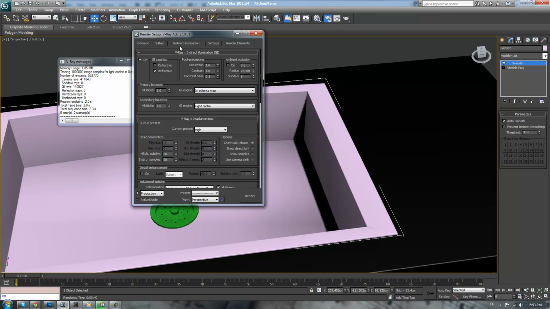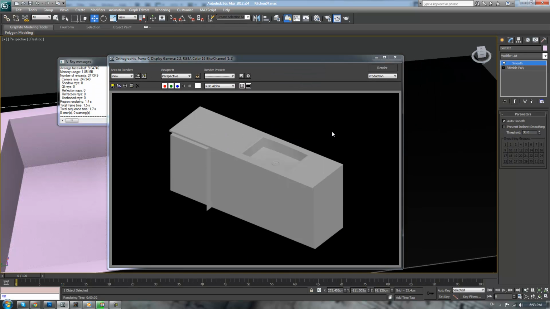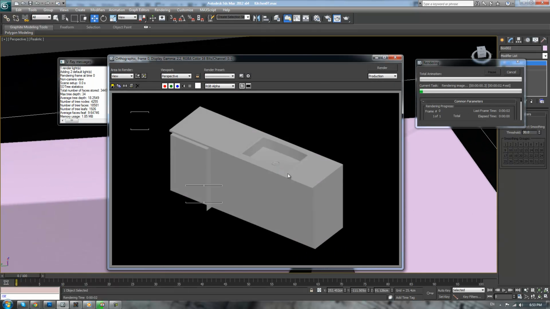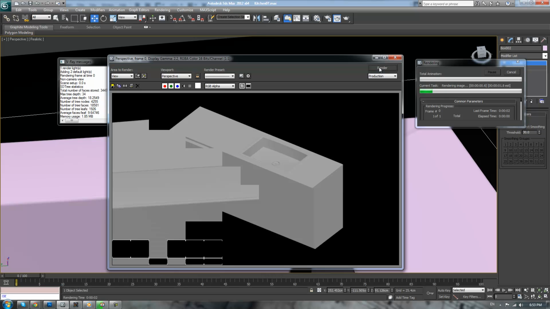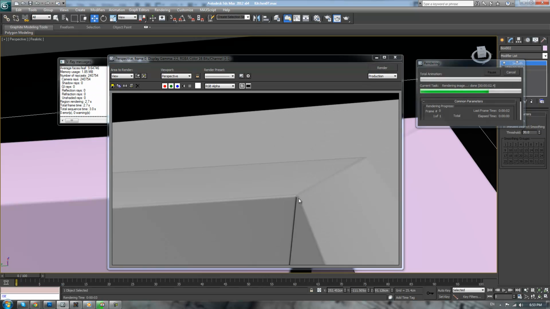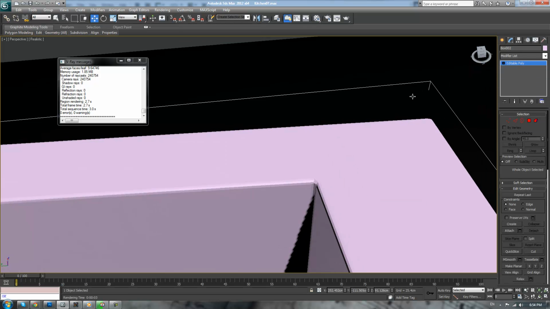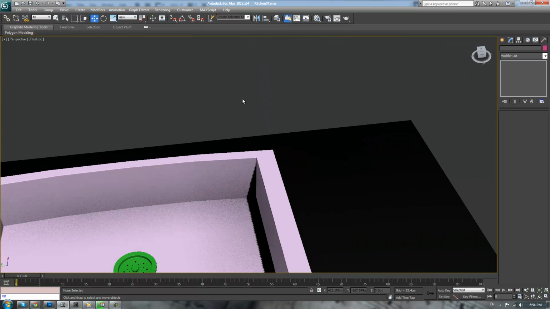I think I messed up something here. Turn those off. Well, I don't actually see any. And again, it's not really displaying what I want either. Okay, so yeah, there they are. So let's delete that too. Should be good the way it is. I mean, we're not going to be zooming in on the corner of the sink. I hope not. It's all about time versus efficiency, basically.